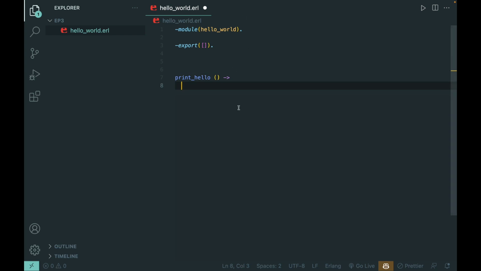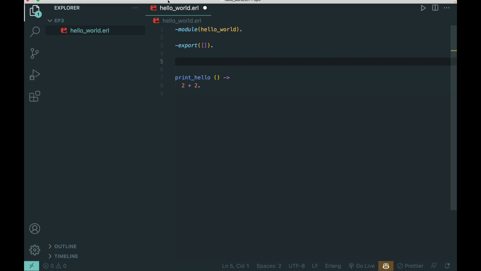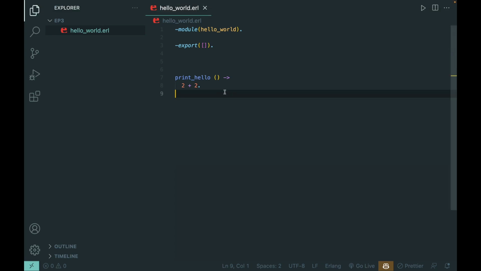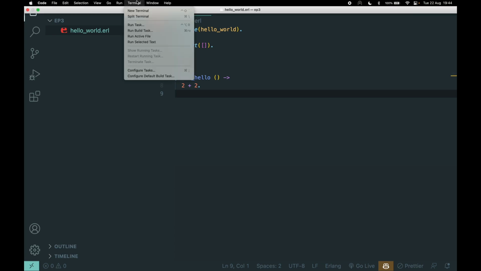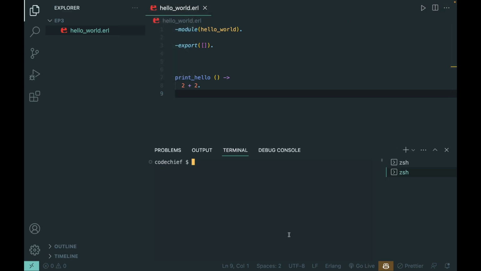And after that we need to type this kind of arrow, with a dash and a greater than sign. Okay. And now we can write any expression in Erlang we like. We can start with 2 plus 2, and every function has to end with a dot, as you probably expected. Okay, and now we are almost ready to use the function, but let's try to compile this module.